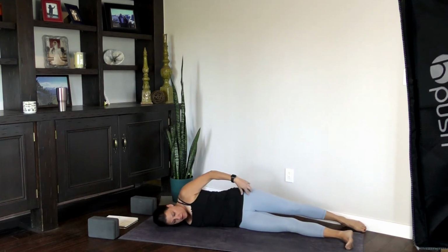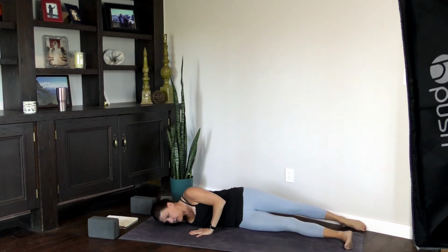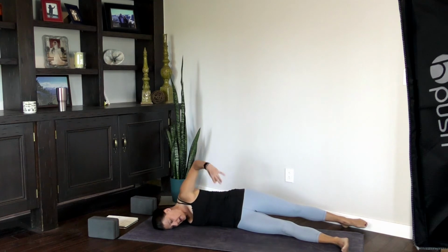You're gonna bring your left foot behind your right, either straight or bent. And then adjust your head so it's comfortable. Okay. You can stay right here. If you want to add a little bit of extra, you can extend the left arm high, then flip the palm so it's facing your back wall. Then bring the back of your hand to your sacrum, or maybe tuck it underneath your right hip.